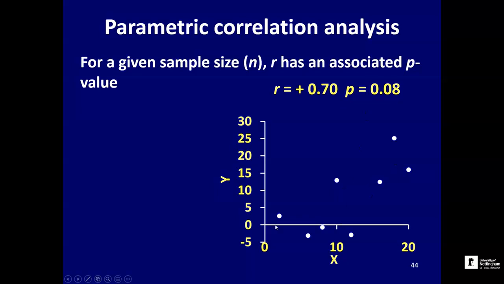So if I throw 8 darts at a dartboard, there's a reasonably high chance they'll end up looking like this, with apparently a positive relationship of 0.7. Specifically, we can use the computer to tell us exactly how likely it is. In this case, there's an 8% chance of seeing a relationship at least this strong if the null hypothesis is true. In other words, there isn't really an underlying relationship.